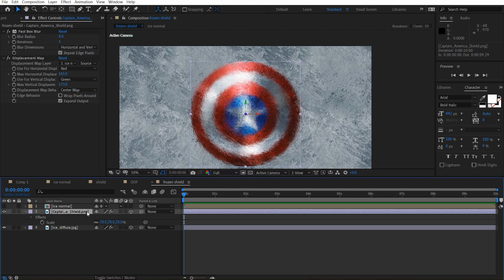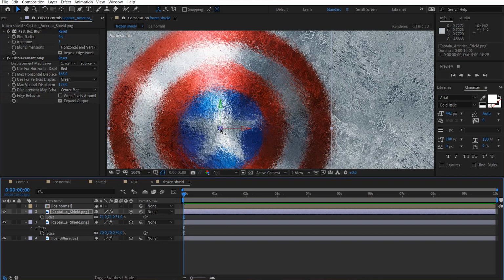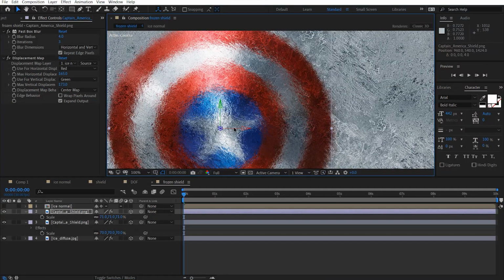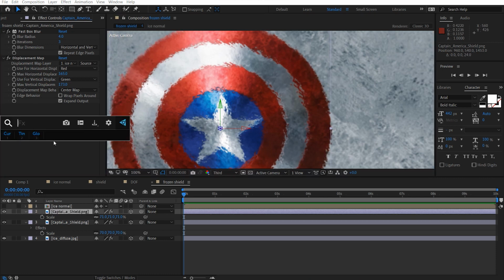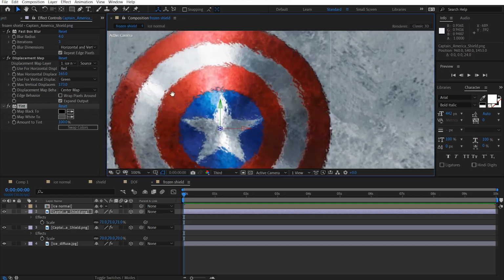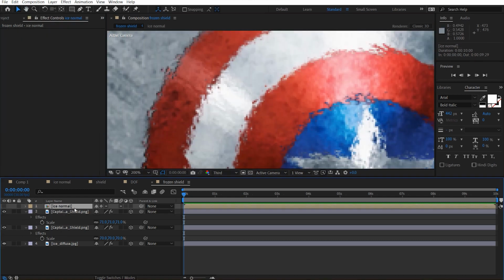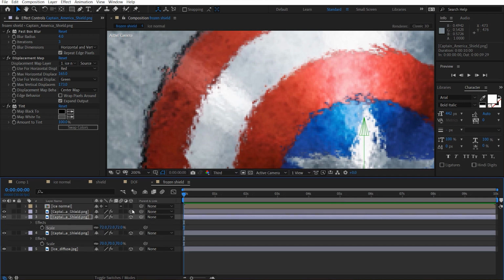And what I can do is just duplicate it, scale it up a little bit, maybe 1%, push it back in Z space. I just set this down to third res. Like that, and just add the tint effect and just make it a little bit more gray like that, so we have a little bit of a shadow here, and then just duplicate it one more time and just make it like 72%.